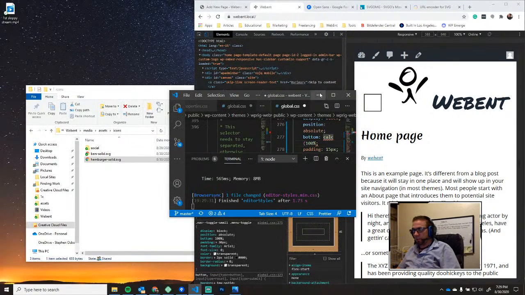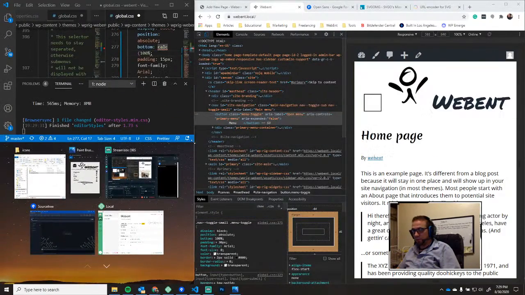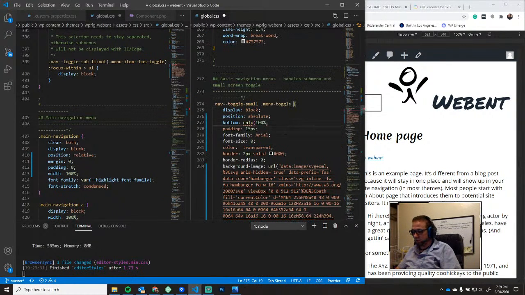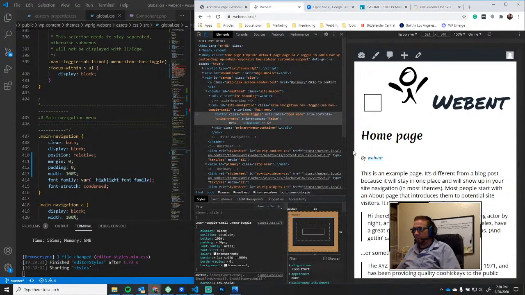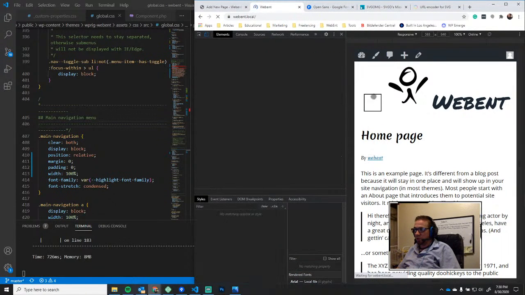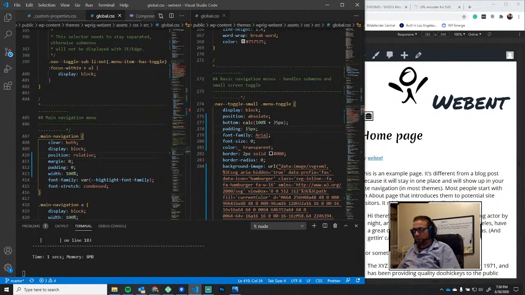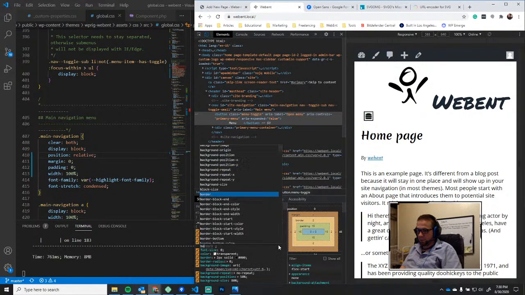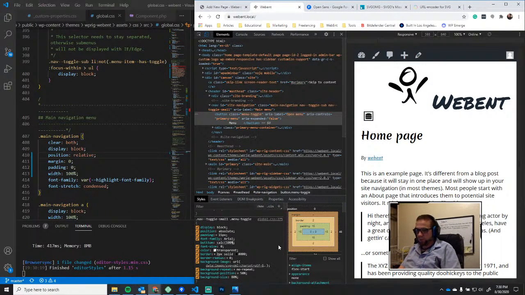Every time, my fingers just automatically hit the Windows button when I want to do home or end. 100% plus, let's say 35 pixels. I did it again. Right. Let me refresh. We're going to see a hamburger in here. It's a bit smaller because I forgot to adjust this to be more like 20. So bottom, calc 100% plus 35 pixels.